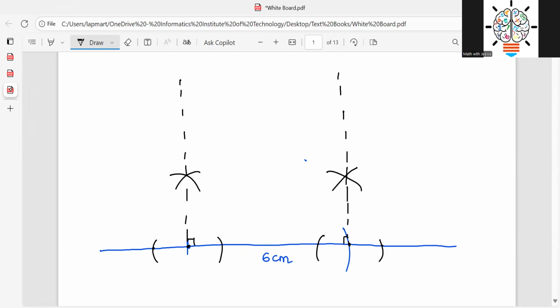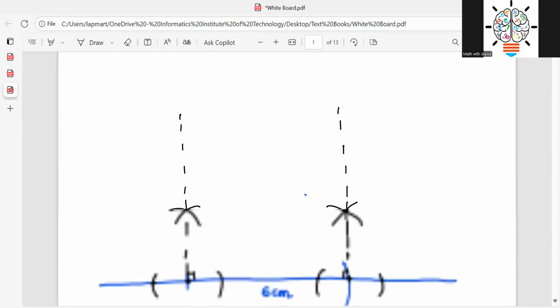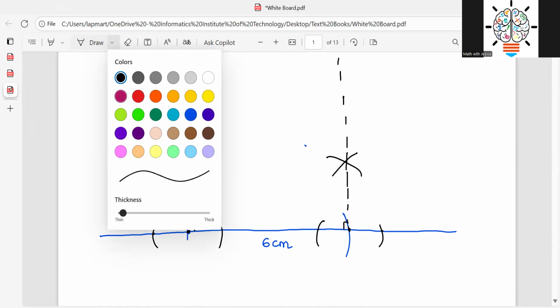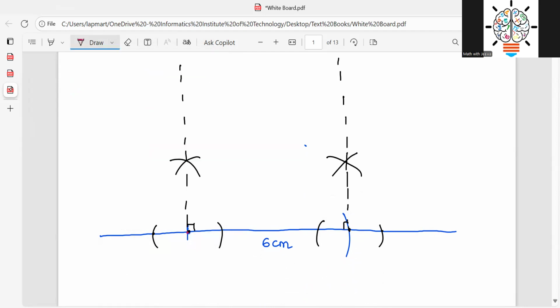Okay. So then here, what is the length? The height, 3 centimeters. I measure 3 centimeters and keep the point here, and I mark it like this. So you come to these 2 points and mark the 3 centimeter line. Here you write 3 centimeter and 3 centimeter. I'm using different colors to show you, children. You are doing all these steps with the help of the pencil, right? I'm just showing with the colors, so you know what the related arcs are.